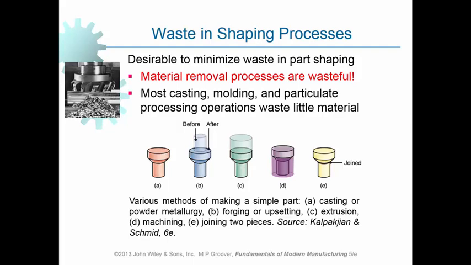Well, waste in shaping processes is very important. Indeed, when we are making use of materials, we are paying a lot of money in order to buy the raw material to be used in order to produce different parts out of it. And when we are making use of the raw materials, indeed we are using our resources that are limited, and they are not unlimited. So an engineer should be very careful in what process he or she is using in order to bring the part to the desired shape and geometry. And always a process that has a lower waste is preferred as long as possible.